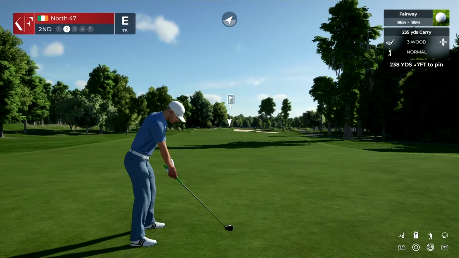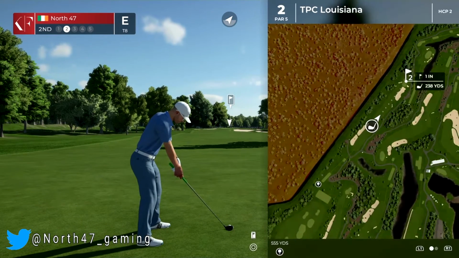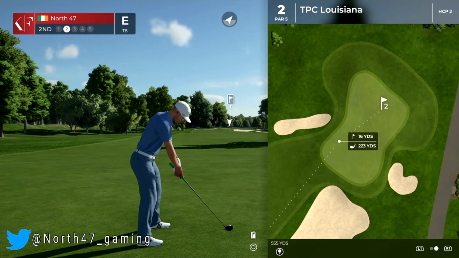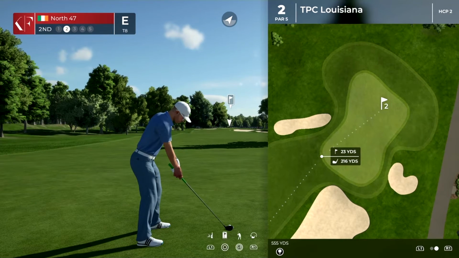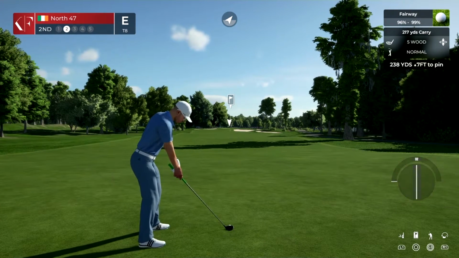But 238 is what we're left with. Certainly going to be playing 5 wood. I think 5 wood might even be too long. 217 is the carry. We've got about a 10-11 mile per hour wind. So it's 217 to pretty much the front of the green. What I'll do, I'm going to put a good bit of fade on this actually.